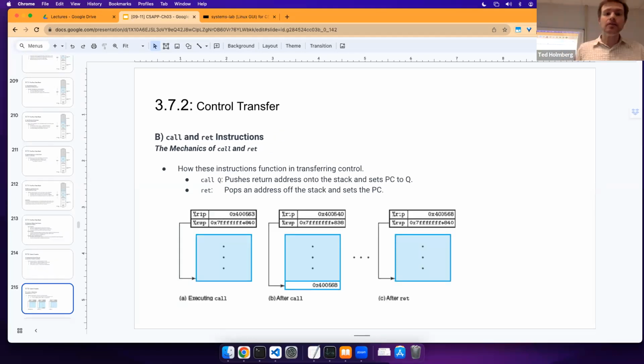So for instance, the mechanics of how call and return work is call will push a return address onto our stack. And you can see when we execute what's happening right here inside the diagram with our call, where before, while executing the call and now after the call, we now have pushed a memory address onto the stack.